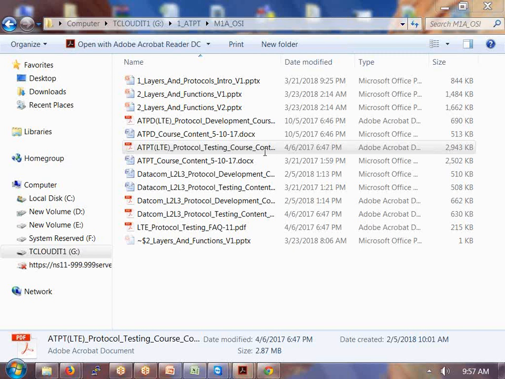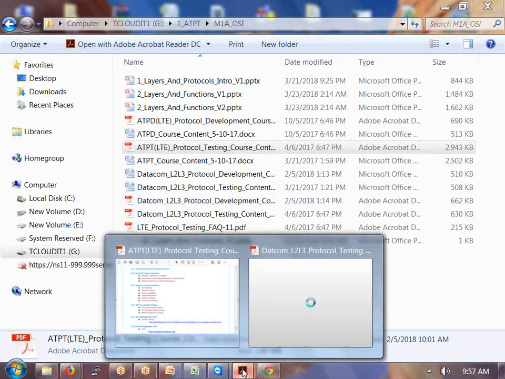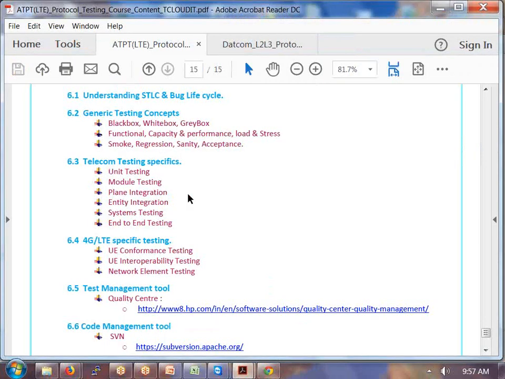Now, the LTE module is only whatever I have taught you. This part is LTE, Advanced LTE, and IMS. Three parts will be covered in the next 3 months course. The 5G module is separate. If you are joining the 5G module, you will be paying an additional 10,000 rupees on top of the 30,000 you are paying now. That is your choice, that is optional. You can decide at the last moment whether you want to join or not. 5G will start only after the LTE, Advanced LTE, and IMS module is completed, either development or testing. Once it is completed, then you will decide whether to join the 5G part. That is an optional part for you.